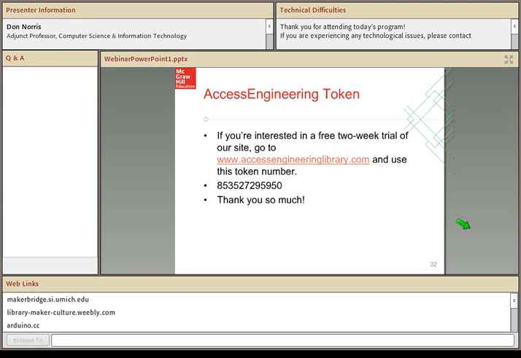Is your library doing anything with makerspaces at this time? Yes, like I said, we have what we call the Innovation Lab. Go to that website I was talking to you about, weebly.com, and you'll see Southern New Hampshire University's innovation site. In fact, it's a great website. You'll see what other people are doing. You'll get a ton of ideas for your own library from there. And it's a good selling point, a good pitch for your administration. These things aren't cheap, but you'll definitely be well worth the money.